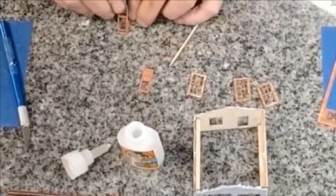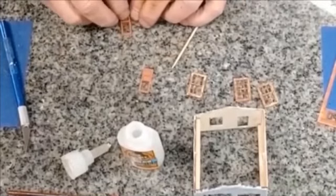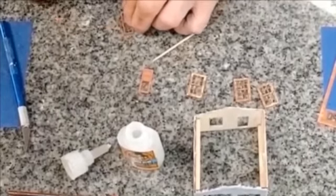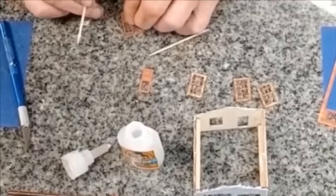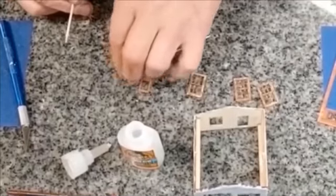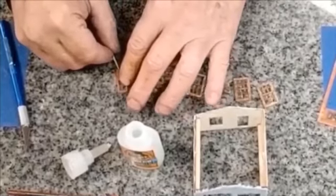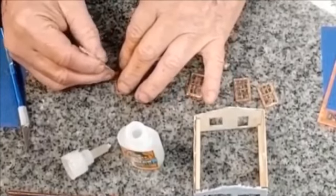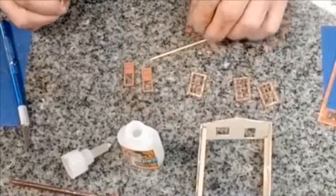And you do the same thing to the other door. And get that one to line up. Then we put that little dab right underneath the bottom edge and press that down. And we set that up to dry. Now you may have to touch up the paint a little bit since that glue will ooze just slightly, which is not a big deal because we're going for a weathered look anyway, so even though you paint it, some of that might still show through.